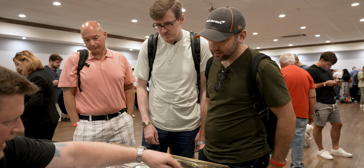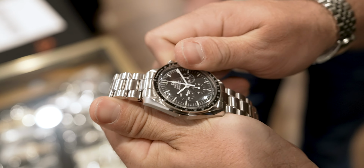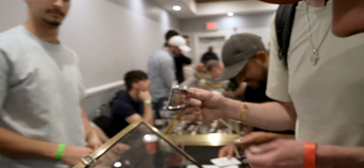It's a simple watch. How much for the Omega? It only has the Picto card, 35. It's unworn. It was just in a box. Oh, that thing is wild. Now, let me see this ghost.